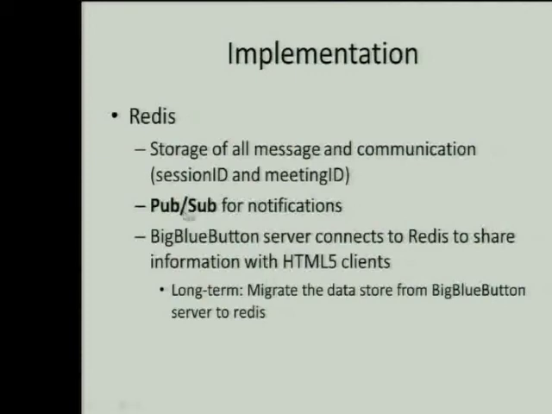We use pub/sub in Redis for notification. I think it's the observer pattern, you know, so you subscribe to it, and when a message comes in to that object, you get notified of it. It's happening all over the place in BigBlueButton, right? The mouse moves, let's notify everybody. A chat message moves, let's notify everybody.